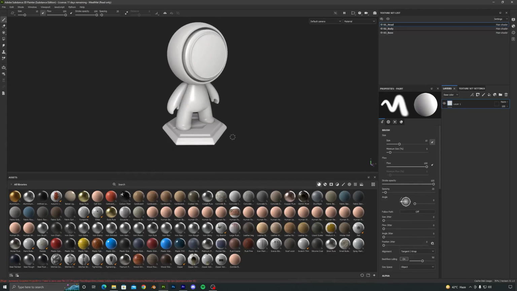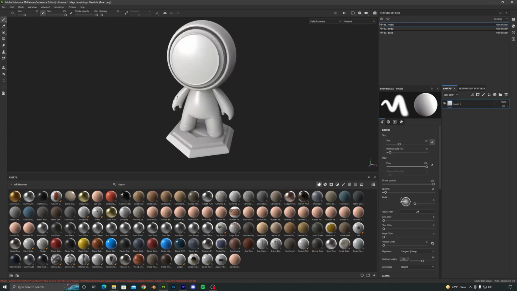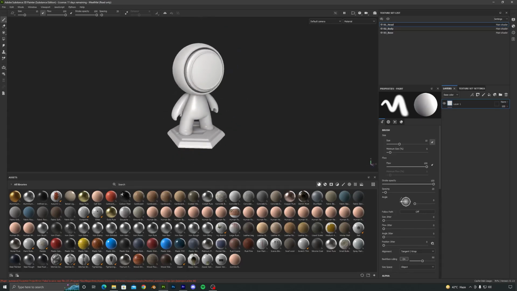Alright, so the next thing that I want to show you guys is if you click over here on this icon, you can switch between the perspective and the orthographic view like this. Perspective view is the view that we will stay in most of our time, but orthographic view is like a 2D view for the 3D view. So it sounds kind of confusing, but it is really not. Let me just demonstrate it to you.